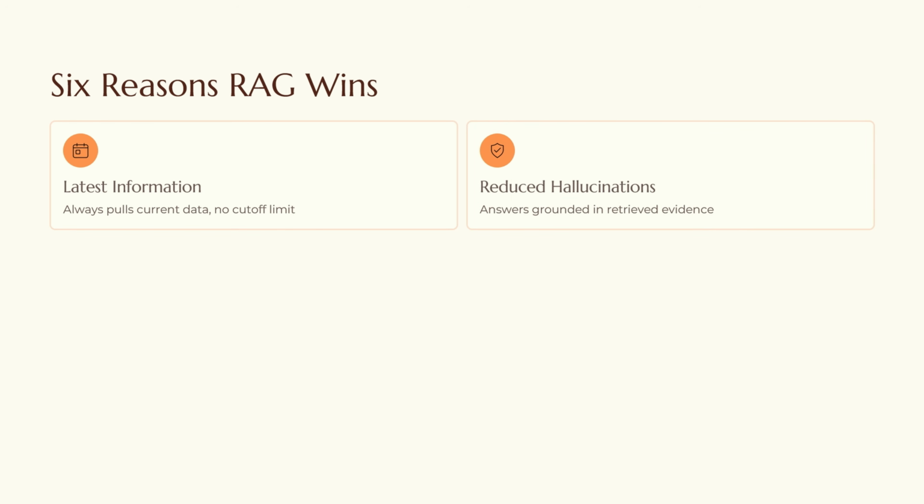So why is RAG so widely used? There are several reasons. Latest information. First, retrieval can provide information from an external knowledge source instead of relying exclusively on information encoded during model training. Reduced hallucinations. Second, grounding an answer in retrieved evidence can help reduce unsupported responses. It doesn't guarantee that a model will never hallucinate, but providing relevant context gives the model additional evidence to work from.